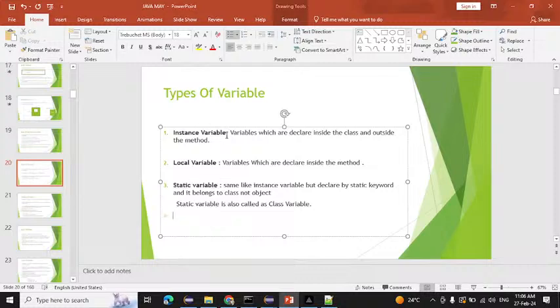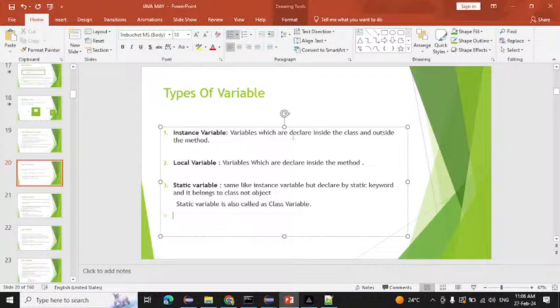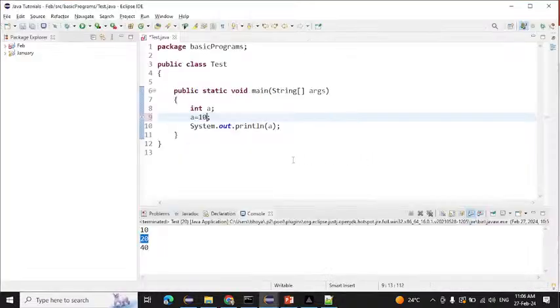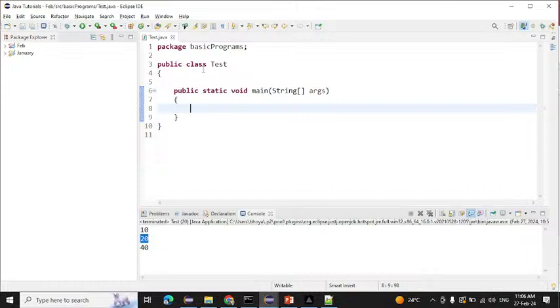Okay. Now see, if you want to declare an instance variable, what do we need to do? We have to declare it inside the class, but outside the method. So simple, I am declaring inside the class. Here we cannot declare these things, right? If you want to declare the variable, we have to declare it inside the class. So from here our class will start, and here our class will end. So here I am declaring the variable, that is int a = 10.